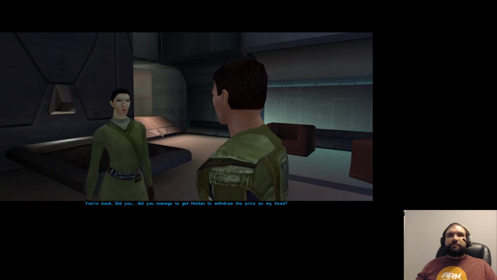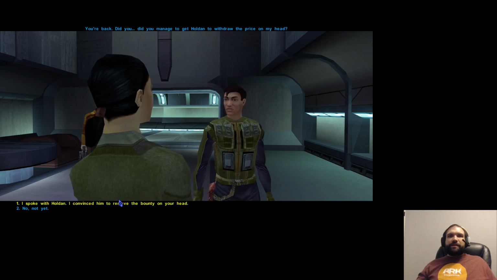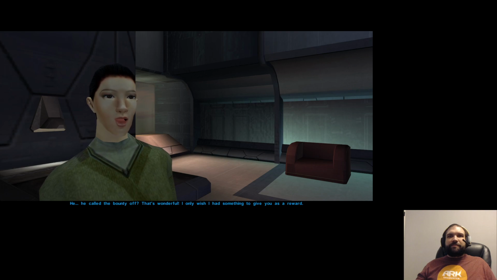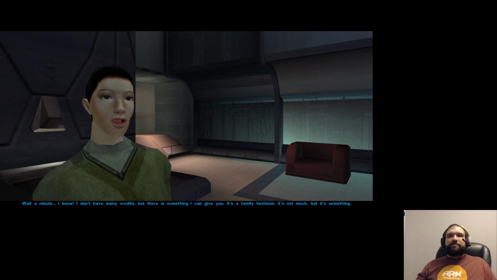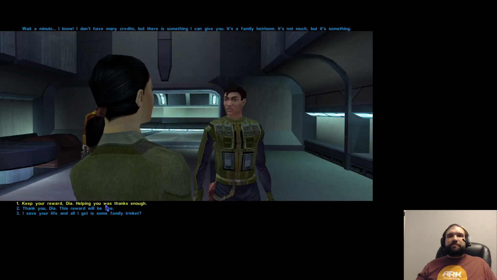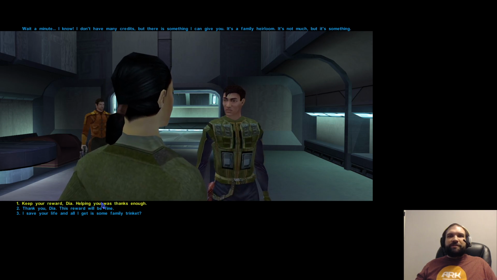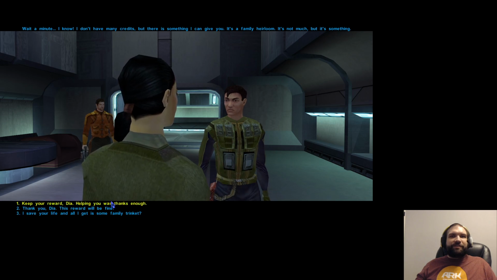You're back. Did you manage to get Holden to withdraw the price on my head? I spoke with Holden and I convinced him to remove the bounty. He called the bounty off? That's wonderful. I only wish I had something to give you as a reward. Wait a minute, I know. I don't have many credits, but there is something I can give you. It's a family heirloom. It's not much, but it's something. Oh, that's very nice, but keep your reward. Helping you is thanks enough. Or I save your life and all I get is some family trinket.